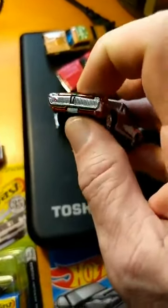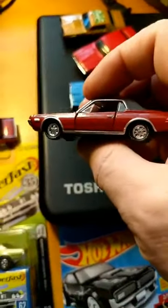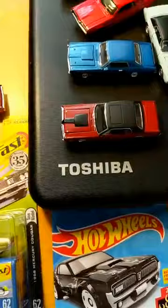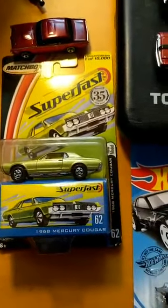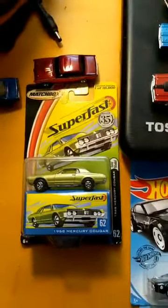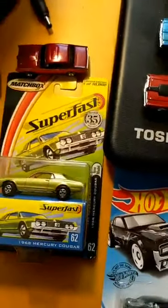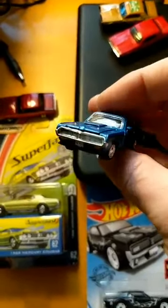There are two more companies that make this level of die-cast cars. There's a company called Greenlight, and I'll probably try to pick that one up if I can get it for less than $10. And there's a company called Autolite that also makes these small 1/64th, 4-inch scale — also referred to sometimes as 3-inch — cars. I've been posting photos because in the days of coronavirus and our government's lopsided response, people are getting burned out. I did it for myself and a few people like the pictures.